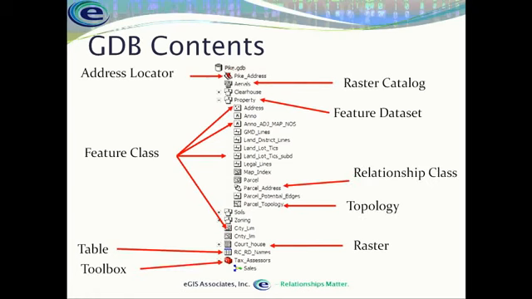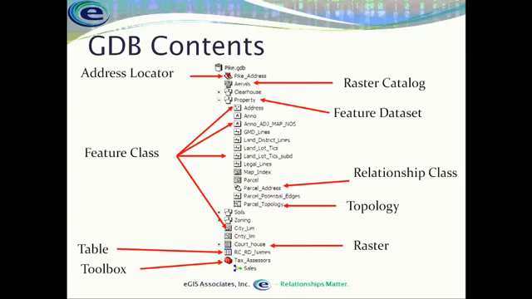In addition to those things that we talked about, we've got these things called relationship classes. Within the geodatabase, we can relate or tie or link, if you will, multiple feature classes together. So you can see parcel_address. We've linked our address feature class, that point feature class you see under the property feature data set, with our parcel polygons. So we've tied those two together, so if I make an update to one, it can have an effect on the other.